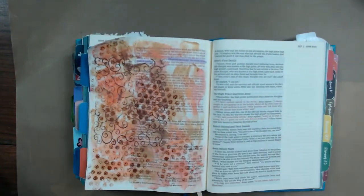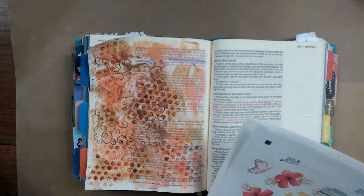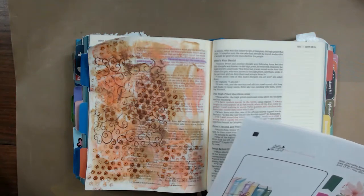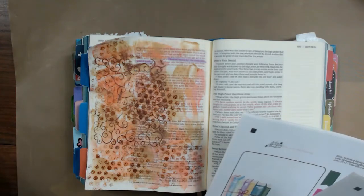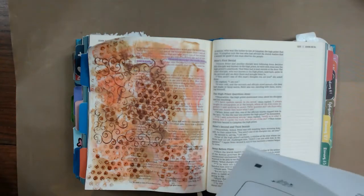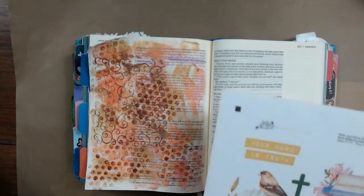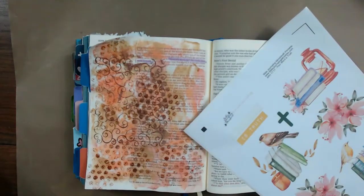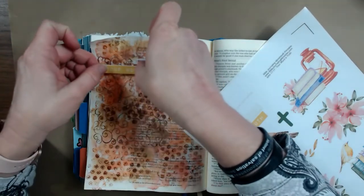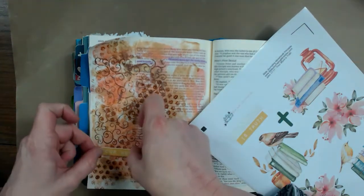Okay, so we've created the background, we have highlighted the verse, and now I'm just going to add some elements from our kit. And again, I'm not going to put a tab on this one. And I do think I'm going to start with the larger words. Your word is truth. Put that down here.